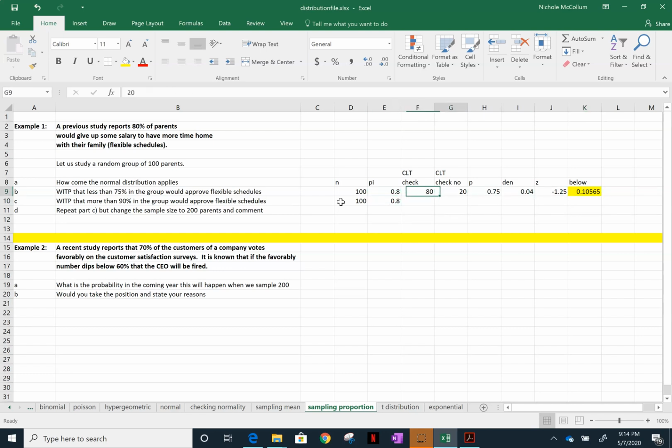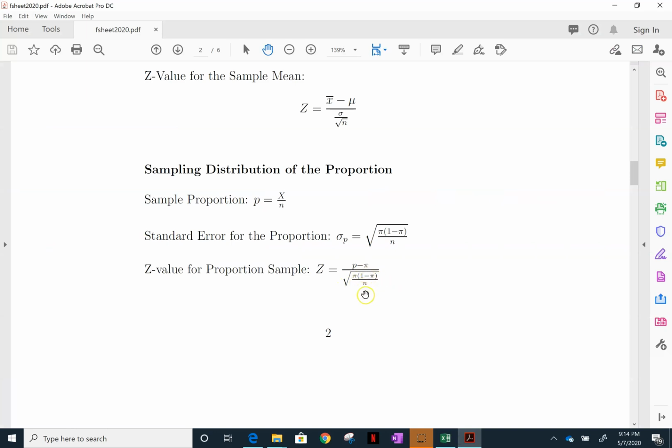So these checks are my assumptions. And again, it'd be 80 and 20, because my n and pi haven't changed. All right, what's my new p-value? It's 0.9. We're wondering, is 0.9 that far from 80%? That's really what it is. Is 0.9 that far from 80%? Well, it depends. I need the spread factor. As before, the spread factor hasn't changed either. The formula for the spread factor, look at your formula again, only deals with the pi's, the historical percentage. In this class, by the way, pi stands for the proportion of the population.